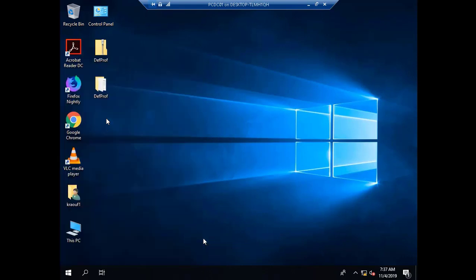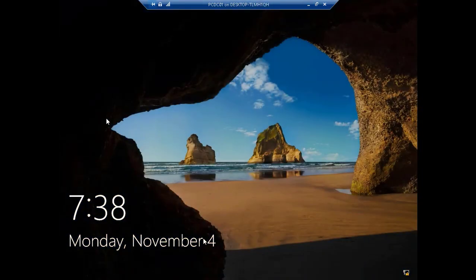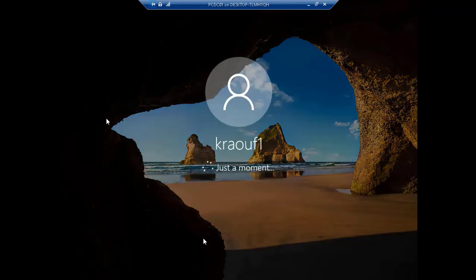Now I am logging off. Here we have done all the tweaks that we need. So now we will go through the process of making our administrator Windows 10 user profile the default Windows 10 user profile. So any user, when they log in for the first time and Windows 10 creates a profile for them, it will have exactly the same tweaks and tricks that we have done on the administrator account. Even the desktop will be the same, the shortcuts, the icons on the desktop. We'll see that in a moment.